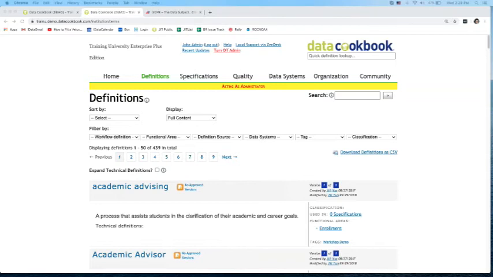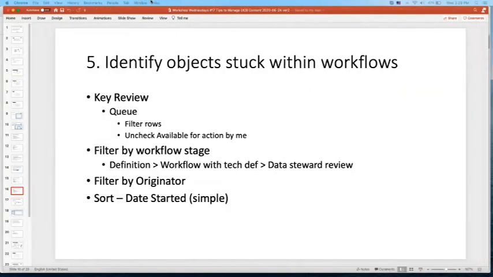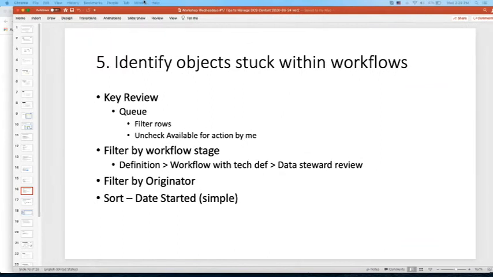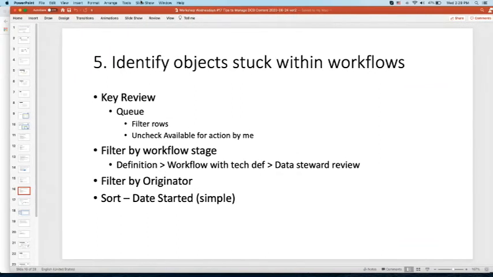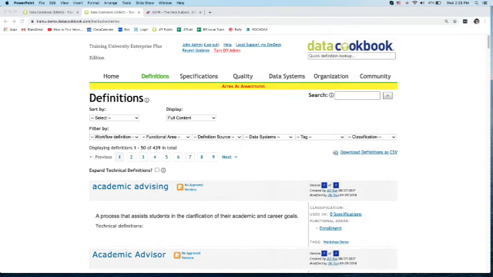Number 5 is identifying objects that are stuck within workflows. So you're looking for aging, what takes a really long time or hasn't moved through workflows. Where are the bottlenecks in workflows? And the way that you stay on top of this is through the queue feature, Q-U-E-U-E.